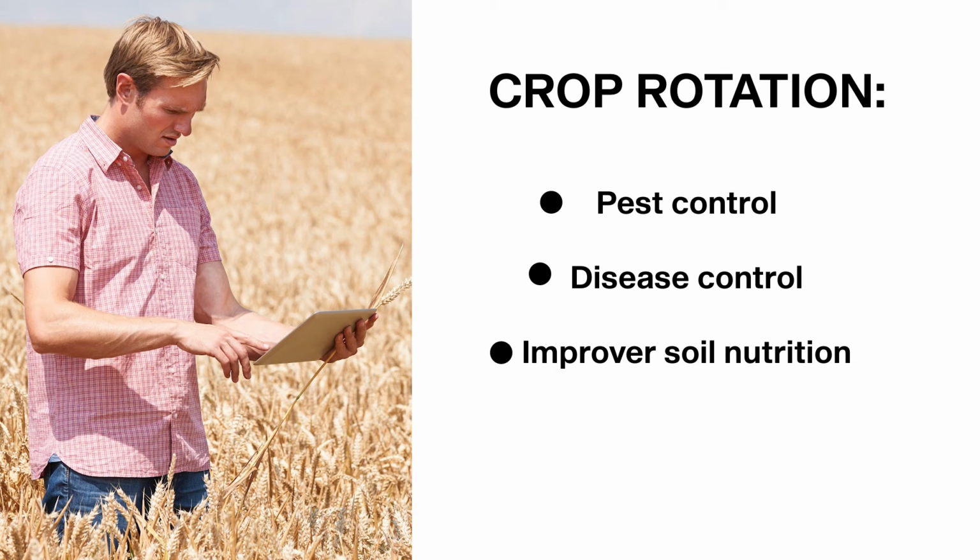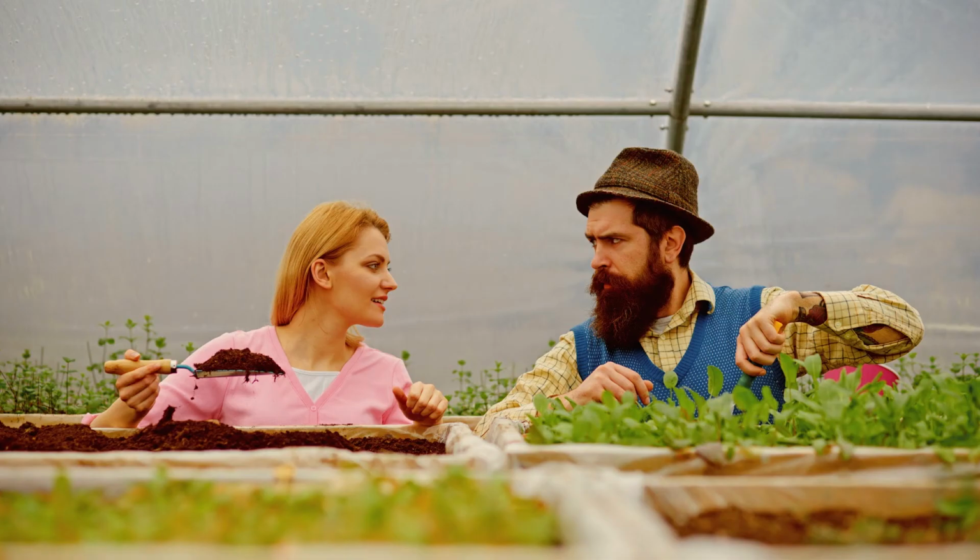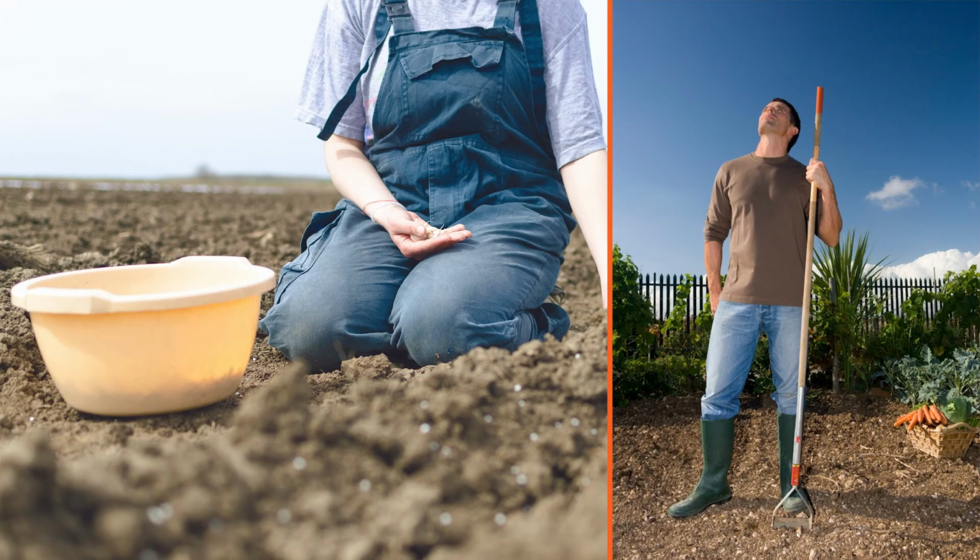Lastly, something else to consider is the fact that home gardeners tend to over-fertilize their garden. And because it is a small space, it is very easy to manage, as opposed to, for example, large-scale farming land. So I hope this helps you to better plan for what crops you're going to plant and where you're going to plant them, so that you don't have to overcomplicate it for yourself, but to get the most out of your garden as possible.